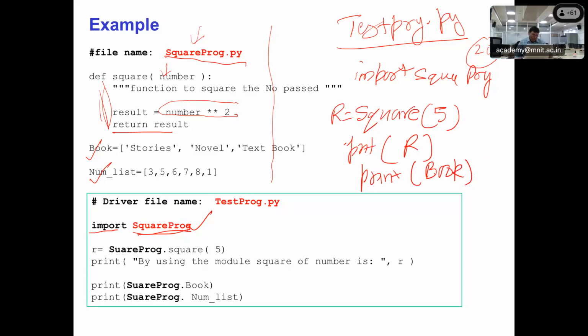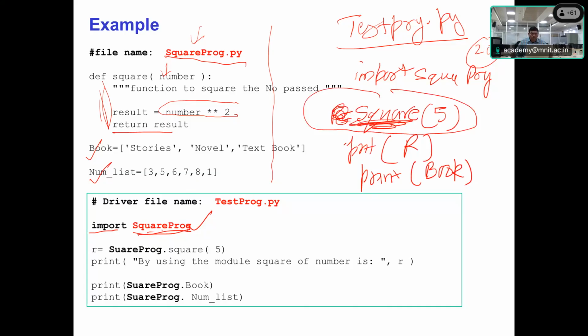I can do that. Or here you can see, because this number is taking some argument. If you want to use that, say this square we are using, this is the way of calling the function. But here this square is coming from which module, that is not clear. So this way of calling square 5 will not work. Instead, here we are required to attach the name of the module.